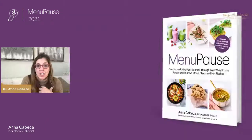That is such important information to know, because diabetes is a pandemic in and of itself. If we are pre-diabetic, a hemoglobin A1C over 5.7, and you guys, if we are over 5.4, we are aggressively working on Keto Green. Get your labs tested. And then we're going to be working on menopause, because there are five 6-day plans. I keep saying 6 plans because there was a plan that was pretty strict and my publisher made me take it out. But hey, who knows? I may sneak it to you guys at some point. But five 6-day plans in here that we're going to go through.